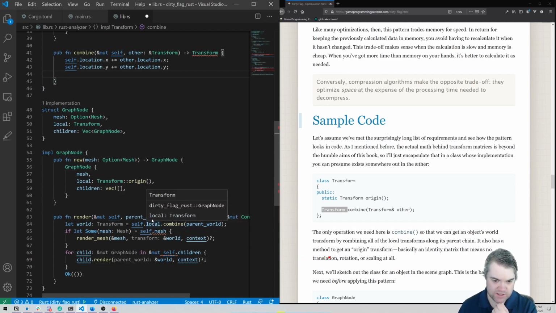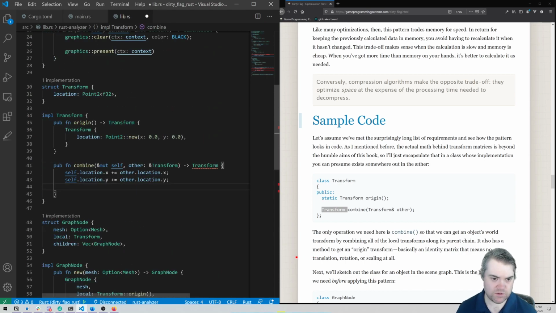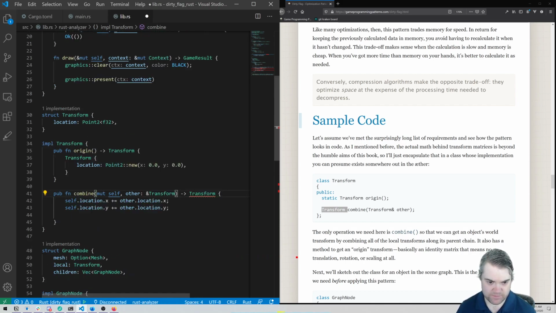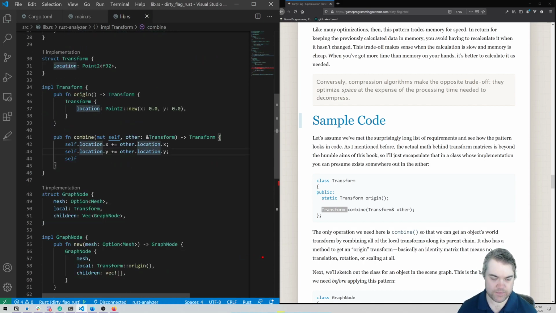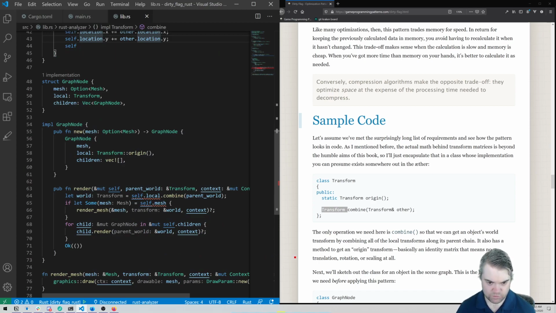I want the local to be updated without taking the parent. So in a way, I want this to be a mut self. We take ownership of self, and then we return self. And that gives us this world here.